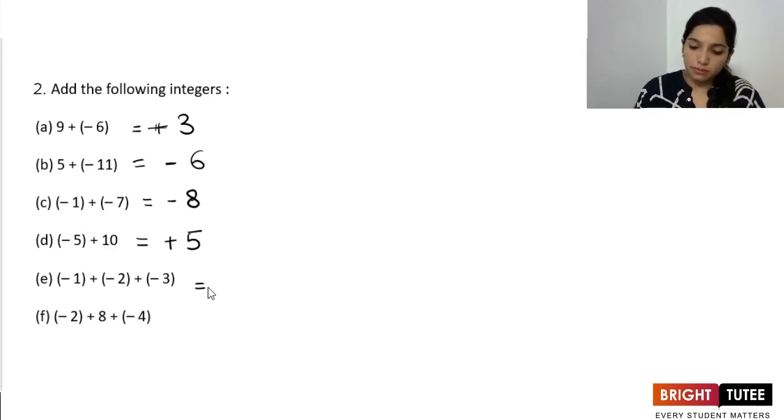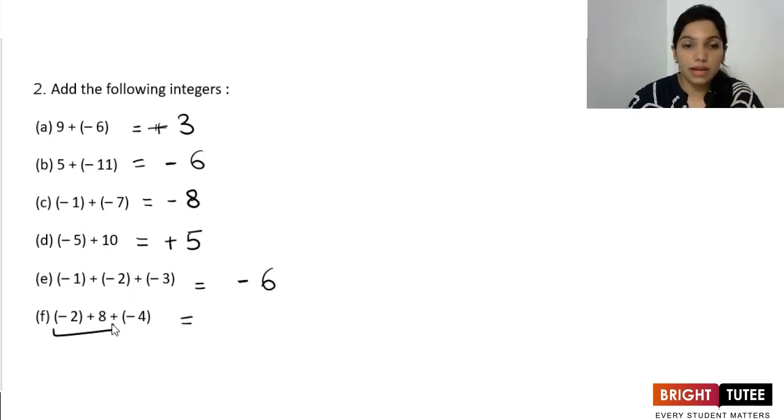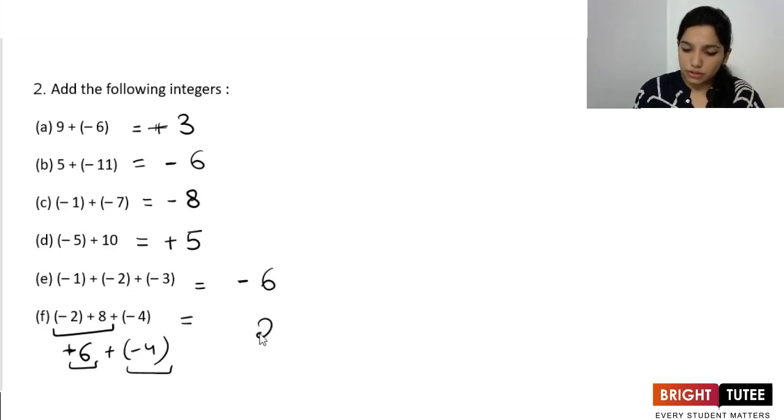Now let's do them. Here all these numbers are negative. Simply add them all and put the symbol that you have. So 3 added to 2 added to 1 is 6 with a negative sign. Now moving to the next one. Minus 2 and 8: one positive number, the bigger one, and one negative number. So the answer is 6 with a positive sign. We are required to add minus 4 to it. Again a positive and a negative integer. The difference is 2. Which number is bigger? 6 is bigger, so a plus 2. I hope this is clear.